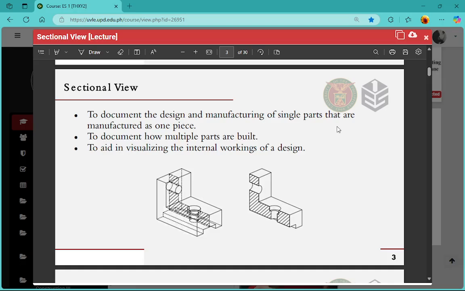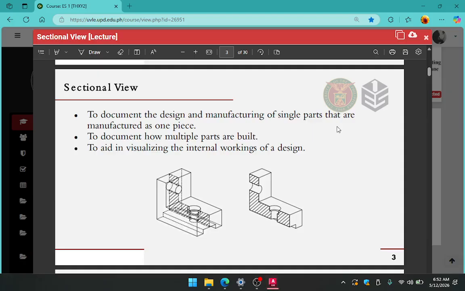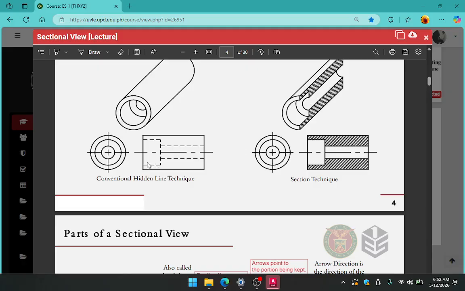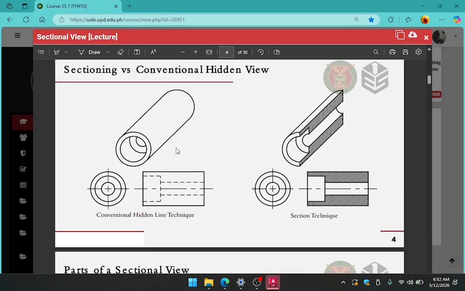And we've seen this in our drawing so far, yung mga multi-view projections, saka isometric drawings. We've noticed that there are certain features wherein sobrang hirap na imagine, no? Especially if it's an internal feature. The best way we can imagine them when we're doing multi-view projections is through the hidden lines. Tama? So, for example, ito, pwede natin ma-imagine kung ano nasa loob kasi meron tayong mga hidden lines. Pero, with the hidden lines alone, sobrang confusing niya, no? Hindi natin masyadong nakaka-capture agad yung essence of the internal features.